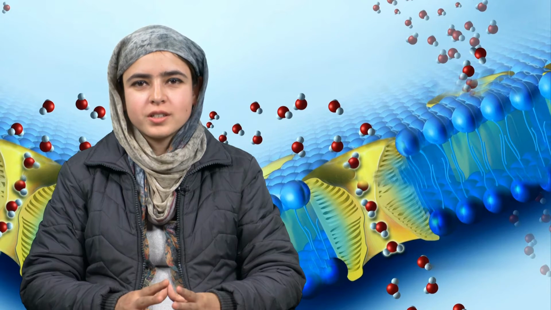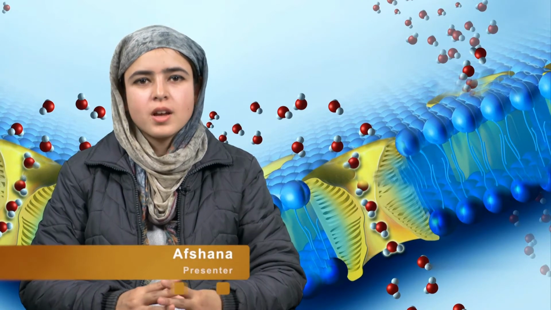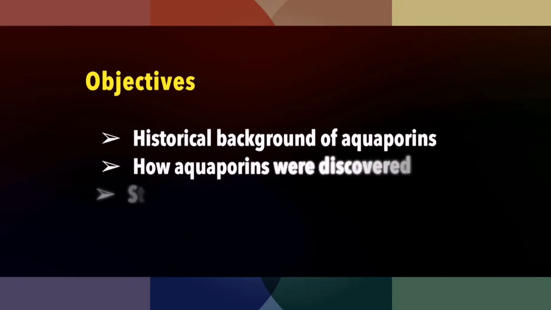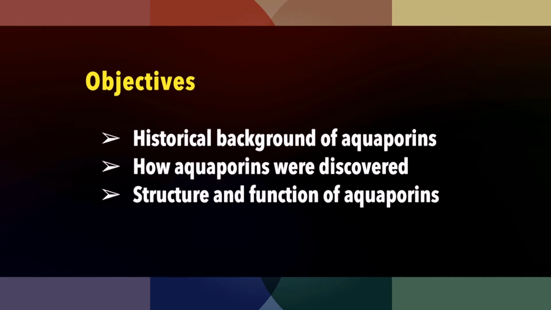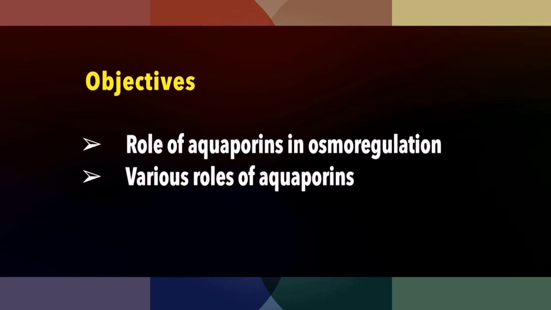Hello dear students, today we are going to discuss the topic aquaporins. The main objectives of today's topic are to study the brief historical background of aquaporins, to learn about how aquaporins were discovered, to learn about structure and function of aquaporins, to gain an insight into the role of aquaporins in osmoregulation, and to understand the various roles of aquaporins.